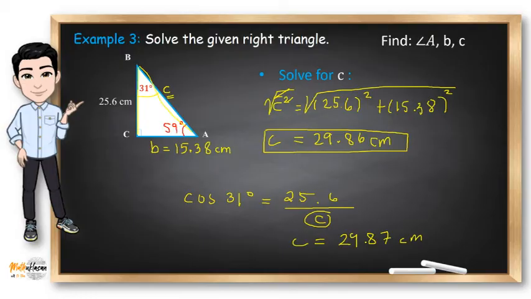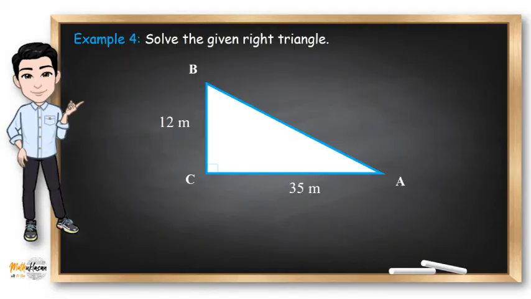Okay, so that's it. Our last example is a little different from the previous examples because here, notice that the missing values are the angles. So here, angle A and angle B, and then we're also looking for side C. Sa mga nakaraang examples, nakikita nyo na meron tayong interior angle at least na isa sa ating triangle. But this time, totally wala tayong angles na nakikita. Okay? So, we'll use a different approach for this one.